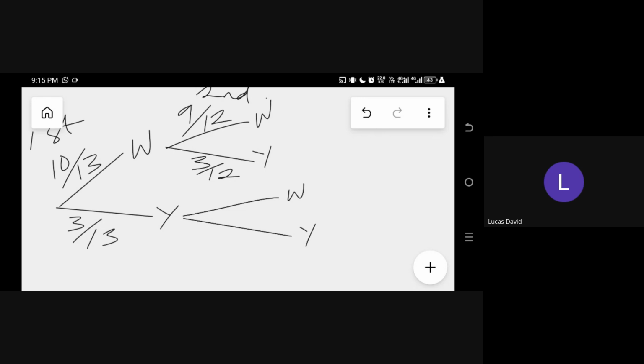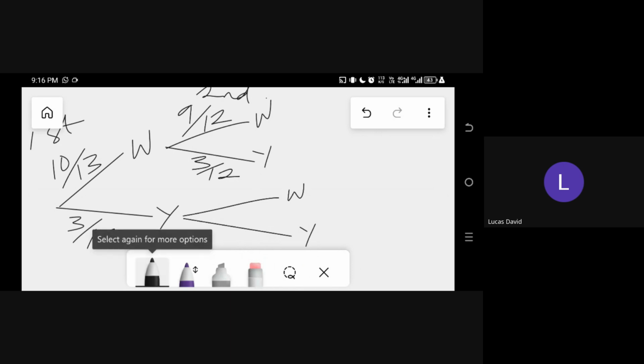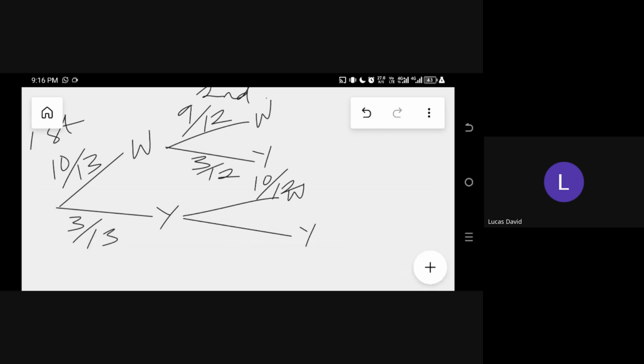10 over 12. That's because if you picked yellow the first time, your white should be untouched. So the white remains exactly 10, but the total is reduced to 12. You can see that all the numbers are just changing. They're different. Unlike the one with replacement, where everything is just the same. So that's why they mostly prefer to give you this rather than with replacement, which is straightforward.